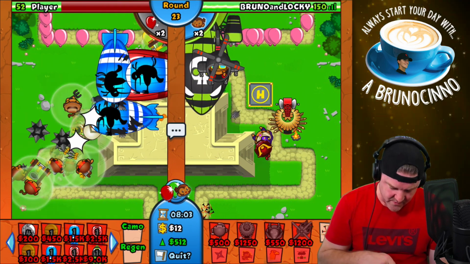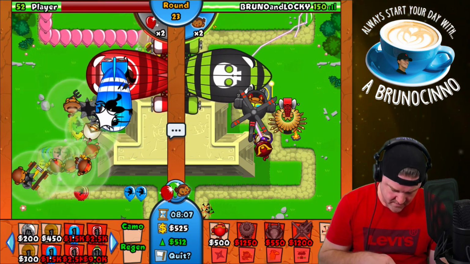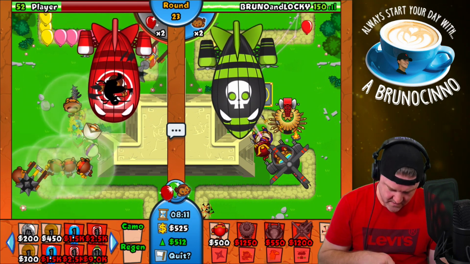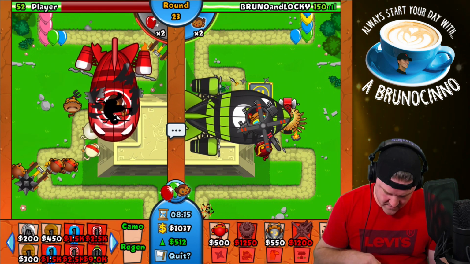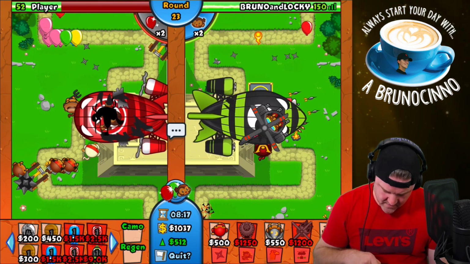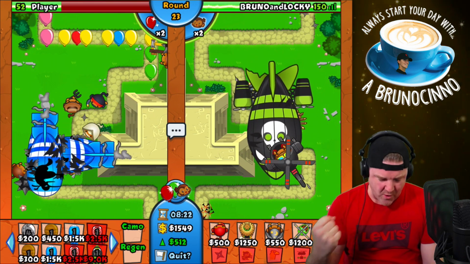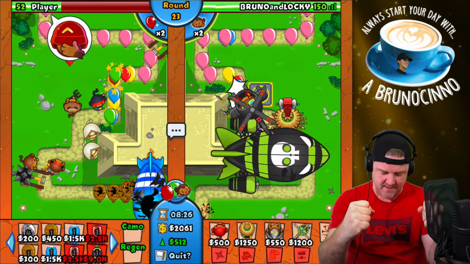I'm going for the counter rush. Whoa. Is he gonna do it? Is he gonna do it? Can those Moabs go out first? Come on, you can do it. You can do it.